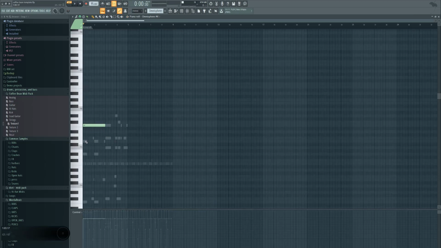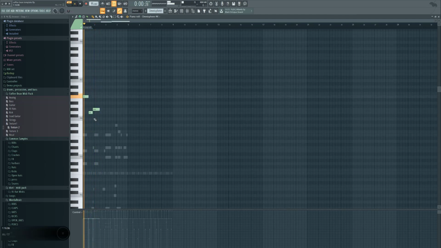For the ring sound, there are 3 different patterns to it. Here's the first. Here's the second. And here's the third.